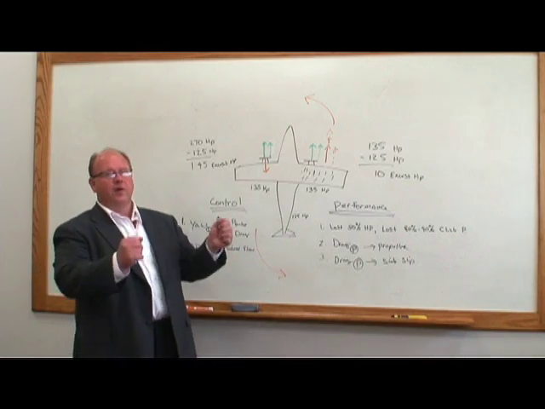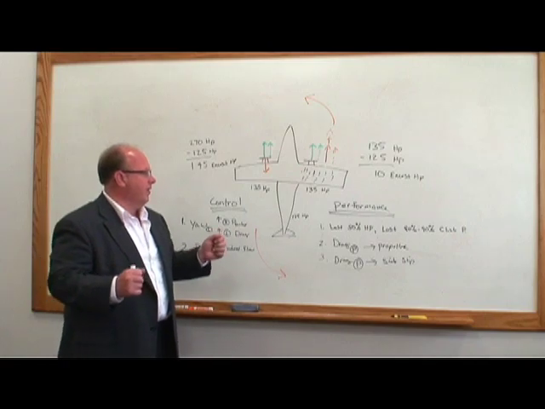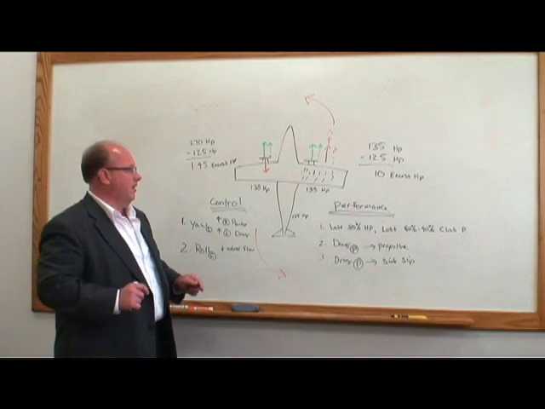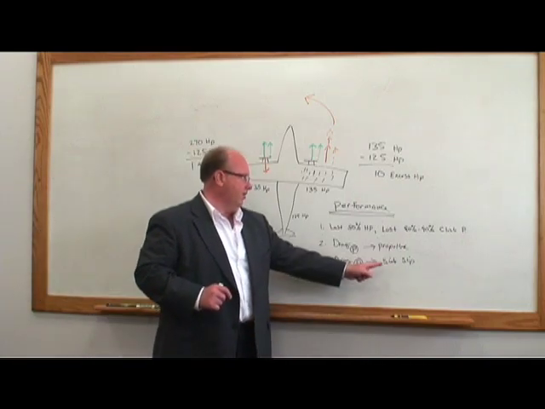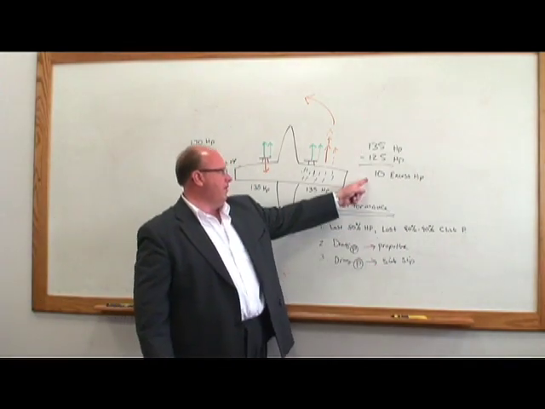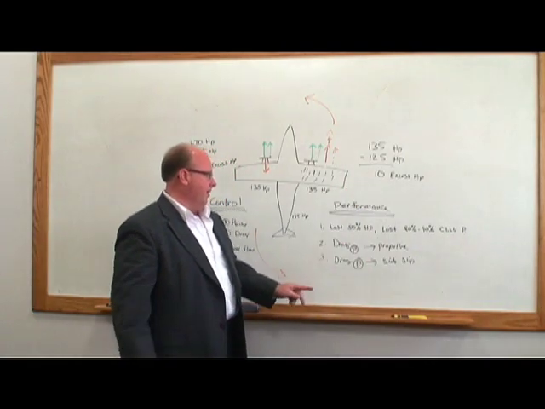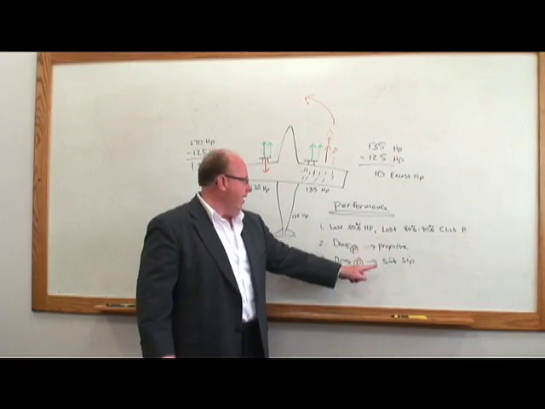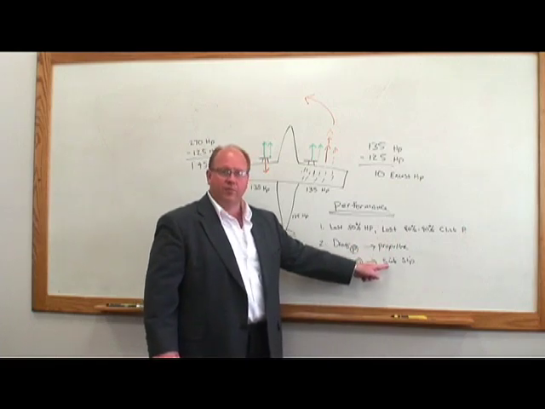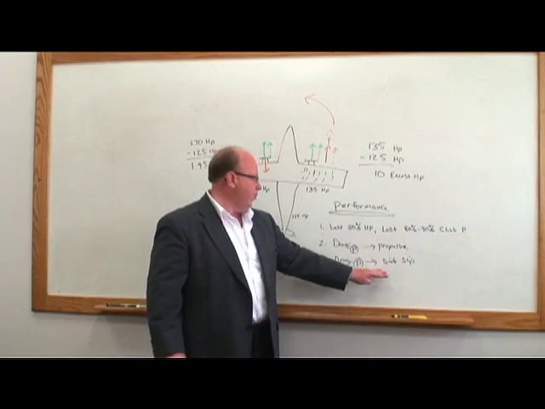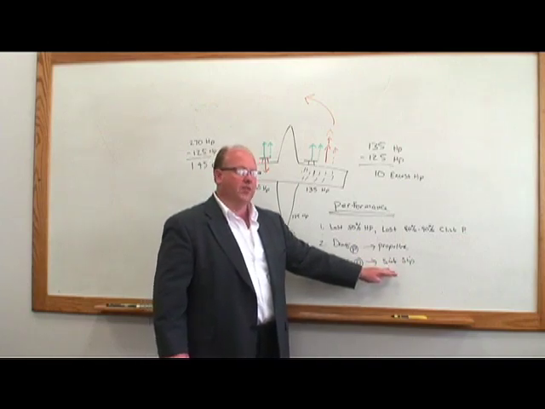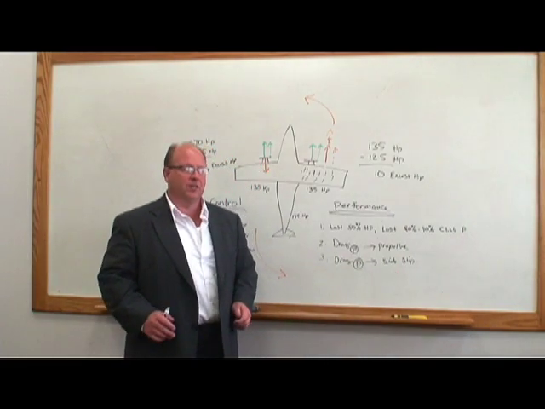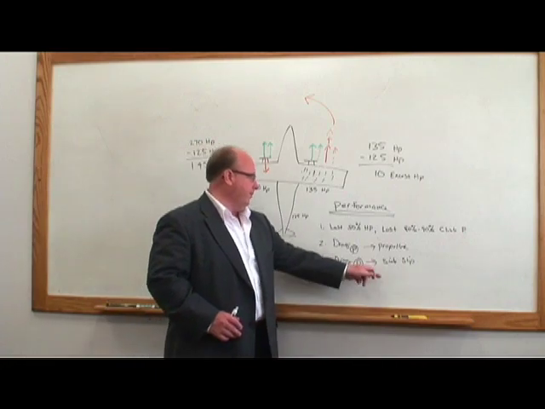And it works pretty good. Now, imagine if we're trying to go uphill doing that same thing. Suddenly, we can connect the dots in a hurry to see why we have to really get on top of proper rudder management when we lose an engine. This little 10 excess horsepower we have to climb with is going to be nothing if we can't get this propeller shut off and feathered and this drag side slip put to bed with proper footwork. It's probably the number one issue in teaching people to fly multi-engine in the Twin Star because it takes such an unbelievable amount of rudder to continuously keep that thing lined up.